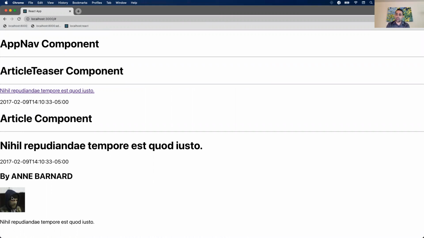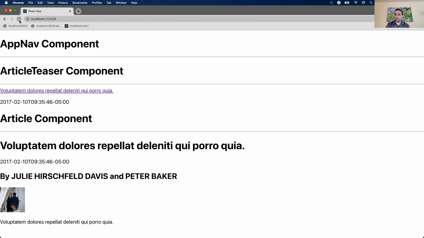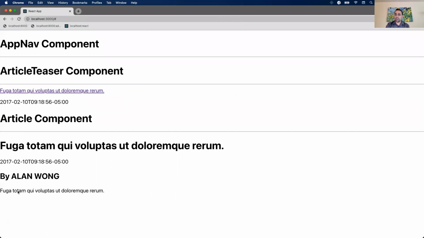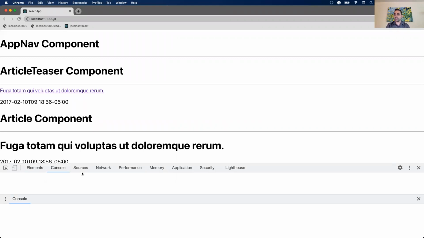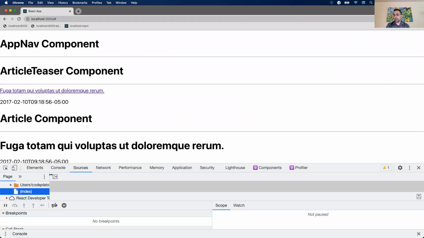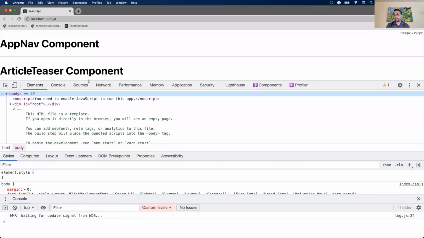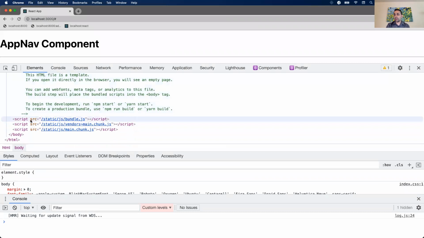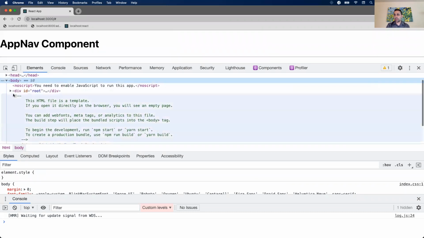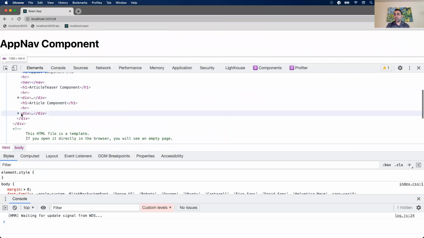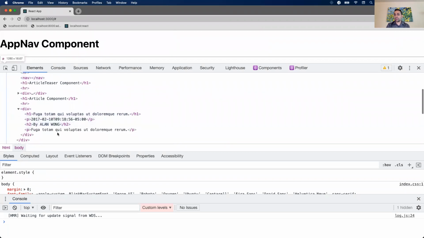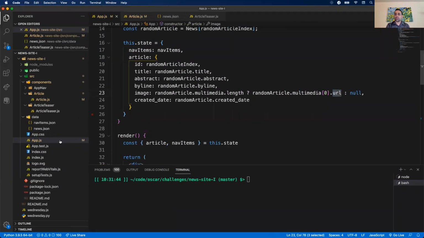So I refreshed again. I got another image that looks like it's working. So I keep refreshing. A lot of these have images. If they don't, then we shouldn't show anything. So again, if we look at our property inspector, we can actually see the source of our code. Elements. Okay, so this is what we rendered. So notice that we don't have an image tag here because we left it off because there's no image, right? That's what our conditional rendering is doing.